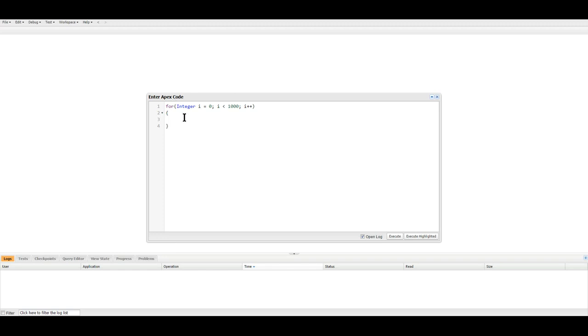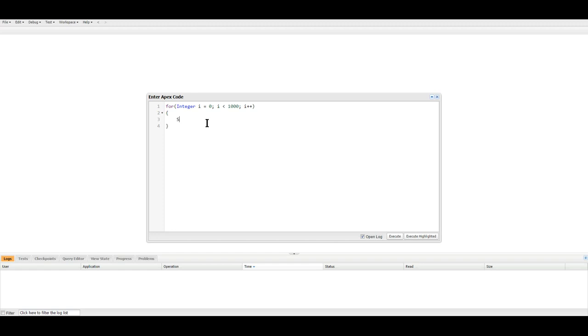I'm going to do something really simple here just to make this example happen for us. We're going to loop through a for loop set to 1,000 loops, and we're going to use the math.mod method from the math class mixed with the different logging levels, just to give an example of what the different logging levels can be. Now, there are 8 different logging levels: none, error, warn, info, debug, fine, finer, finest.